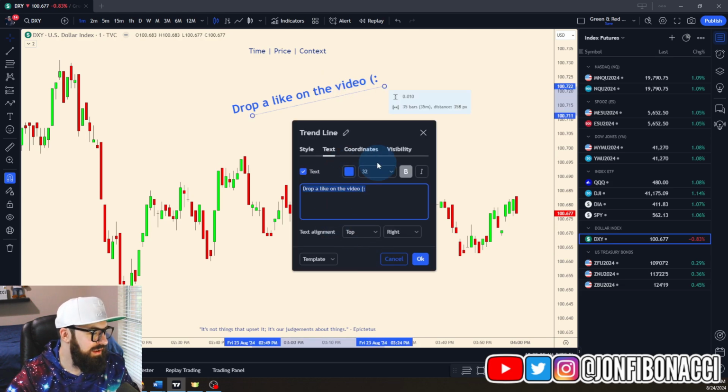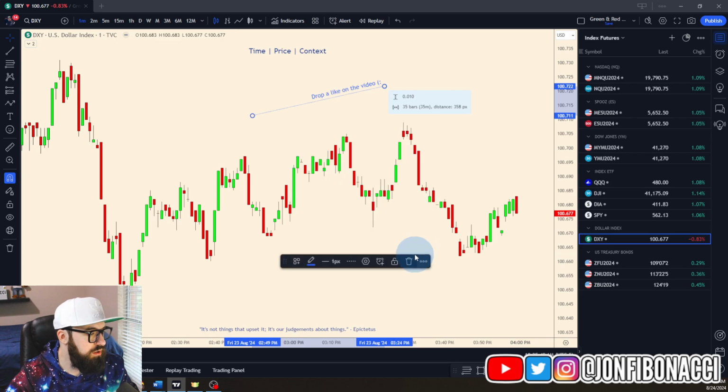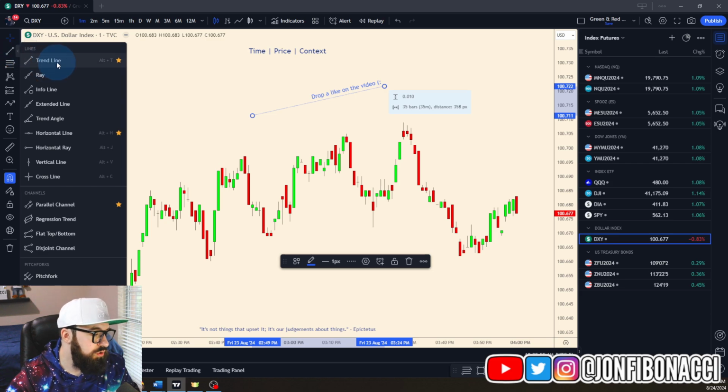There are plenty of other settings. If that text is too much, you can change the size to 14, 20, whatever you want. You can make it bold or italics. It gets pretty in-depth, and I won't walk you through every single thing, but that's the trend line tool, or just the line tool. It's just called the trend line.